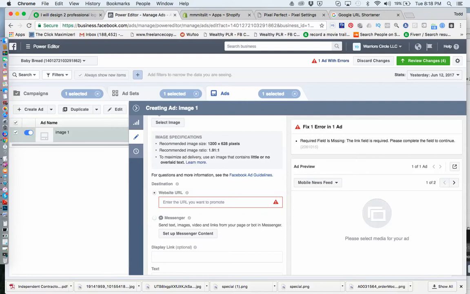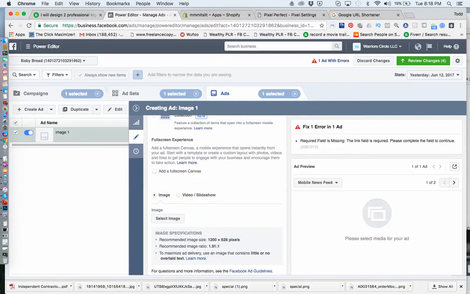So whenever you get likes, comments, shares, it's going to be on 10 separate ads instead of just one. The benefit of doing it this way is that you will get more click-throughs, you will get more visitors to your site because it's a lot easier for them to click through just by creating an ad this way.